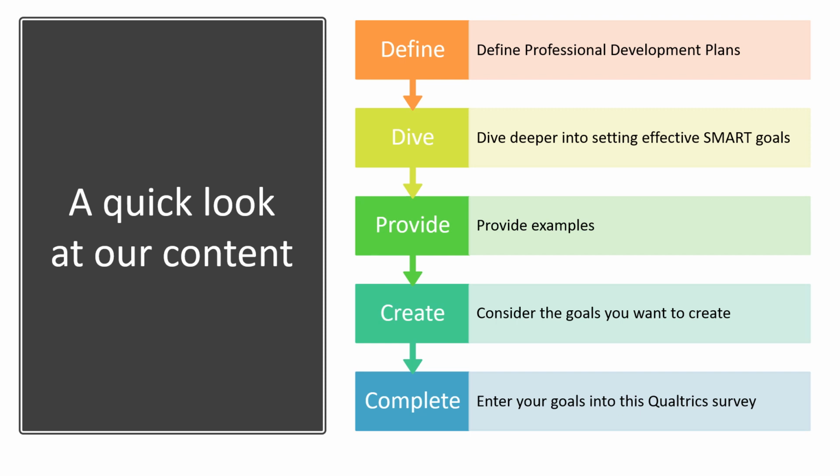For today's content, we will discuss what professional development plans are and why they are important to you and your work. We will look at an effective way of writing goals using the acronym SMART and give you a couple of examples of SMART goal setting. You will have time to think about which goals you would like to set and then finalize your plan within the Qualtrics survey platform. Once you submit your evaluation for this training session, you will receive an emailed copy of your survey answers, which includes your PD plan goals. We'll also send you some information with more resources.